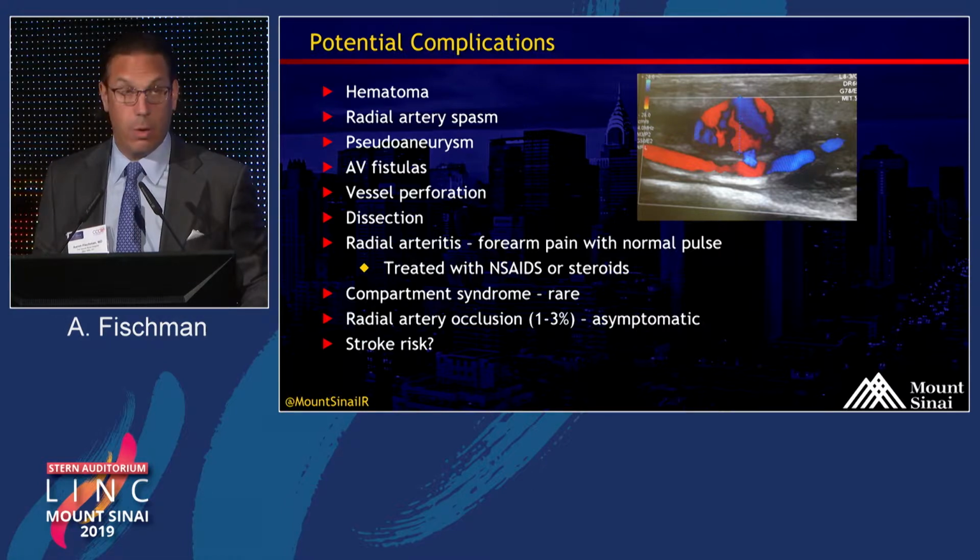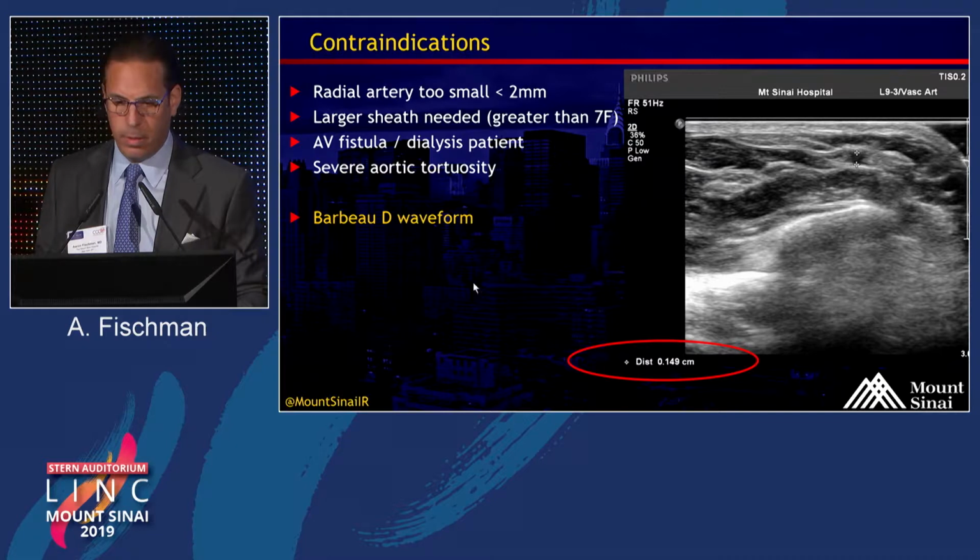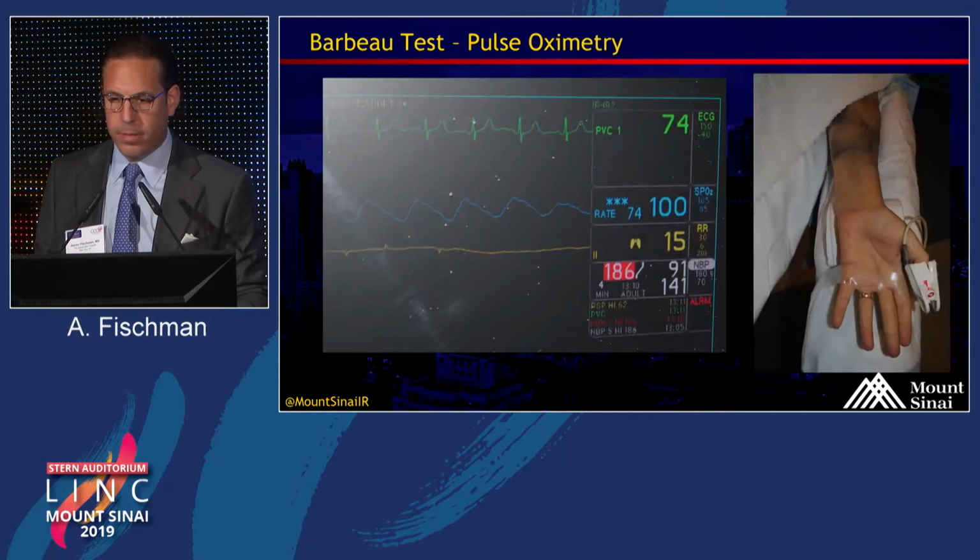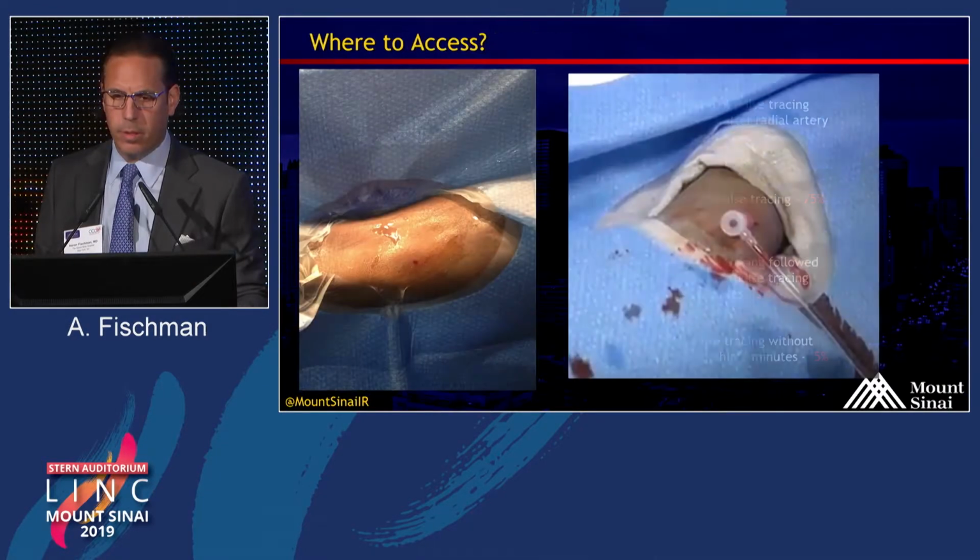I did mention stroke here at the bottom. I think this is important to keep in mind, particularly in people with PAD, that the arch disease can be a contraindication to people going for PAD intervention for radial approach. The Barbeau-D waveform is important, although there is considerable literature now that suggests that maybe Barbeau waveforms are not as relevant as they used to be. So I'll just move forward.